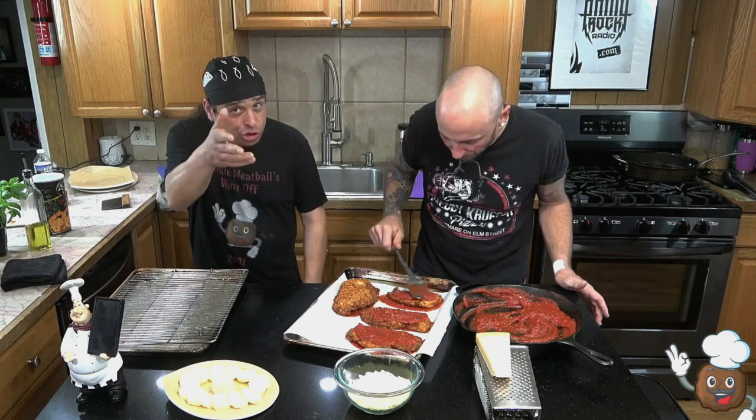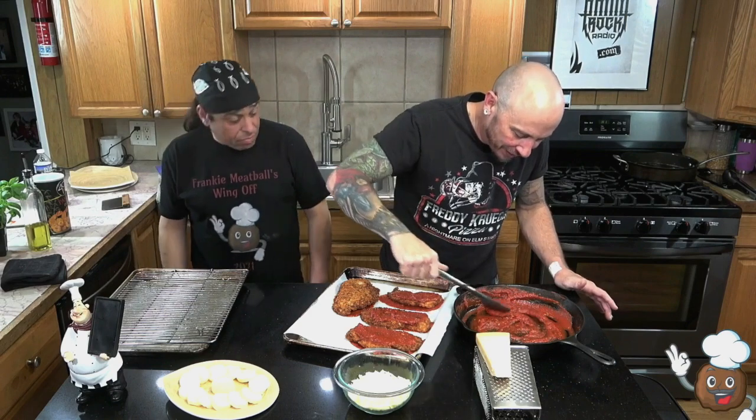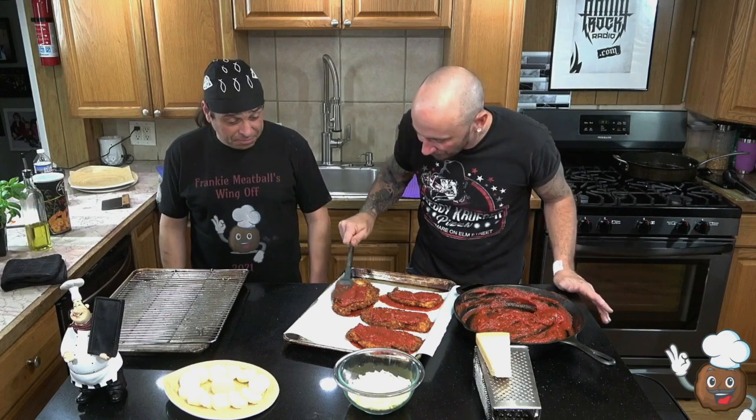Cheese bath. Can't go wrong with cheese. No, sir. He's got a special cheese. I didn't even know it existed. Yep, I'm going to teach you guys something today. I found it by accident, as a matter of fact, and I have never gone back since trying it. So here we go, my secret ingredient. This stuff is called scamorzarella. Scamorzarella is a cheese that's between mozzarella and provolone. It's right in the middle.